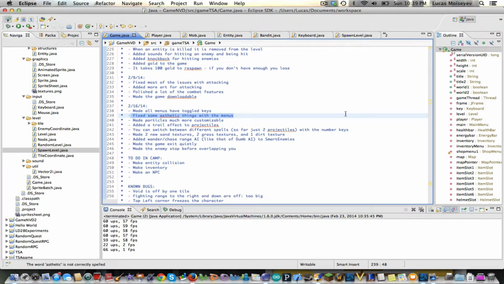Next, I fixed a few aesthetic things with the menus, just moved them around and added a little bit of new artwork to make them more tolerable, I guess. I made particles more customizable, and I'll show that off in the game when we get to that. I added a trail effect to projectiles, mainly the fireballs, and I think it looks like a really cool touch.